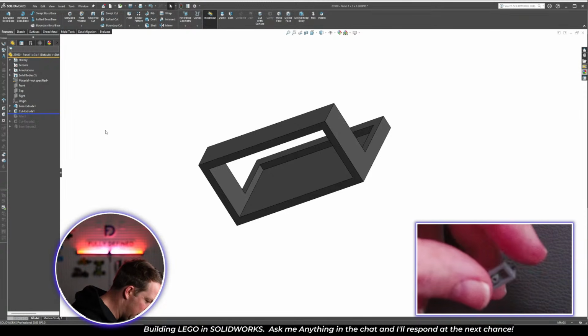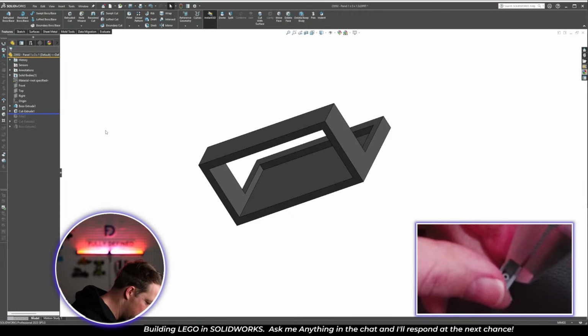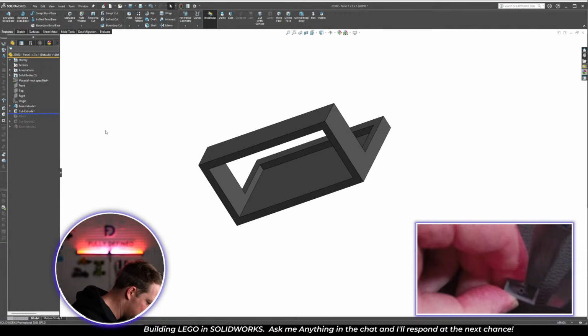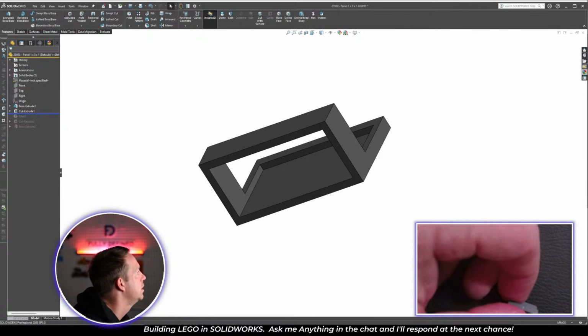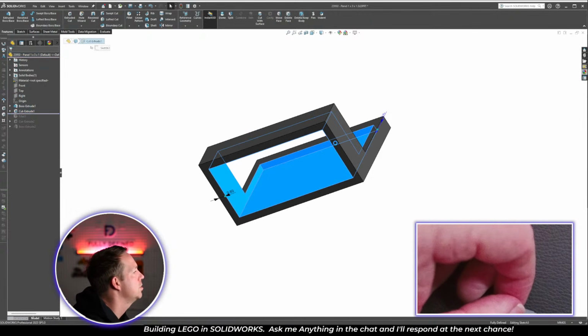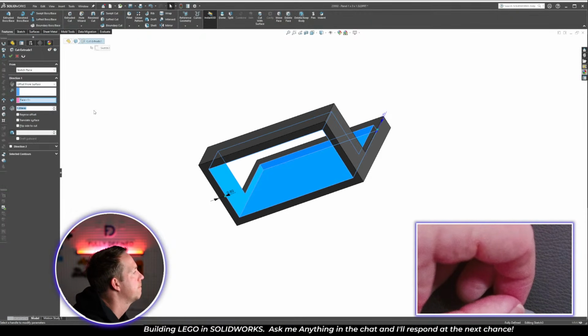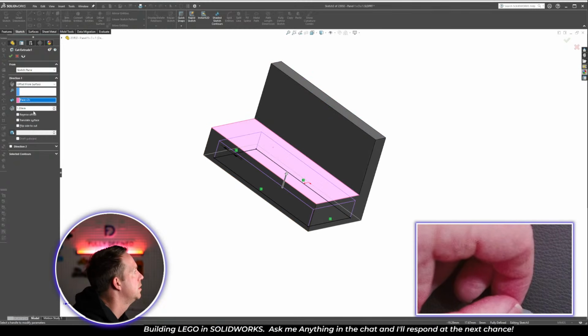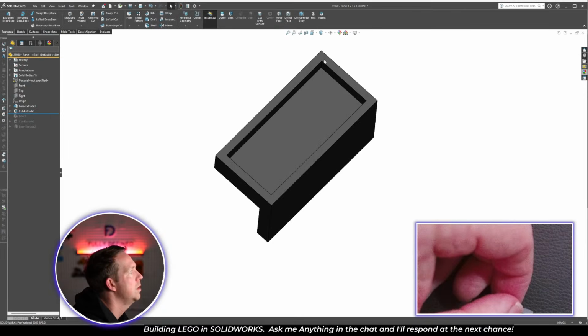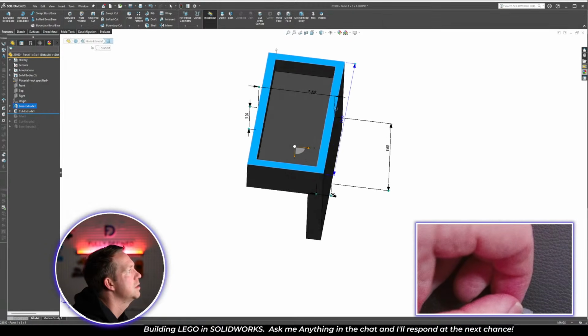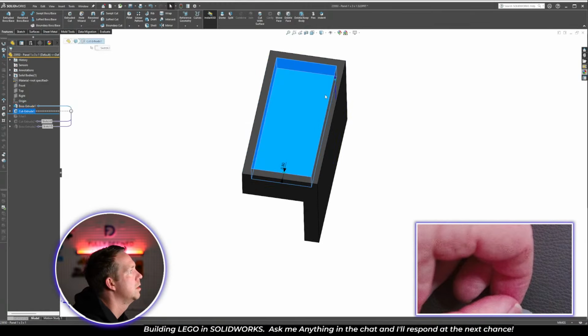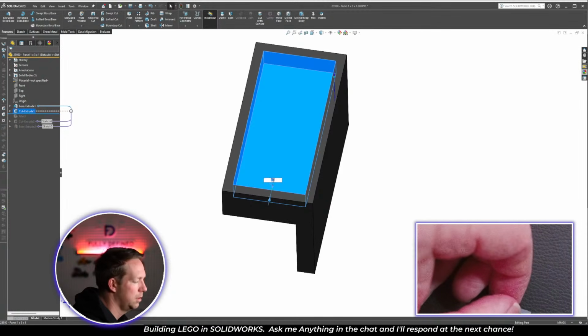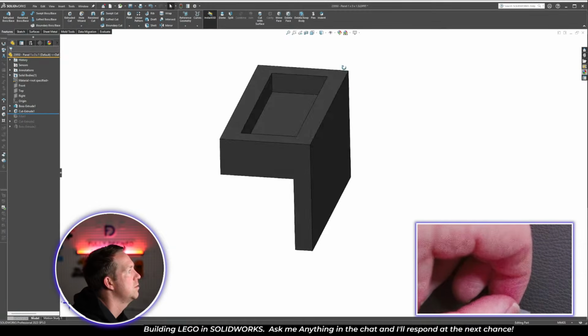Now we have a cut extrude on the bottom here. Thickness around the sides, 1.5. So I've got to edit the cut extrude. I want to change the surface to here. It's going to go offset from there. Make it 1.5. And also edit the sketch which was offset, and change that offset to 1.5.